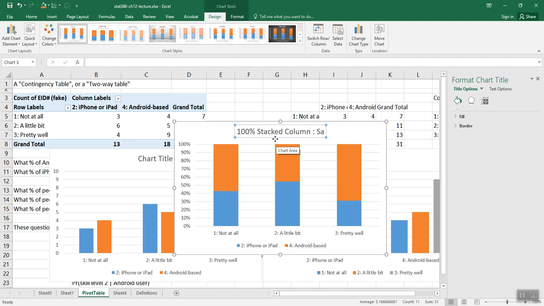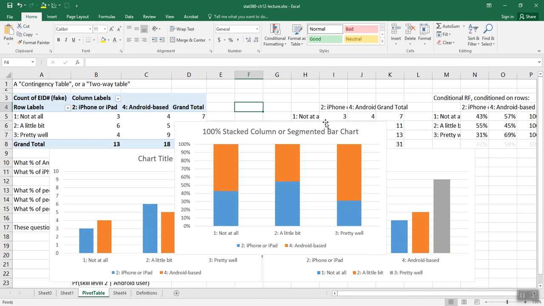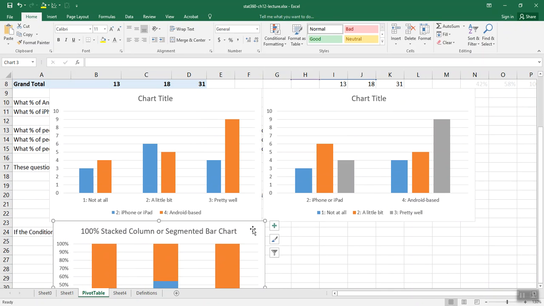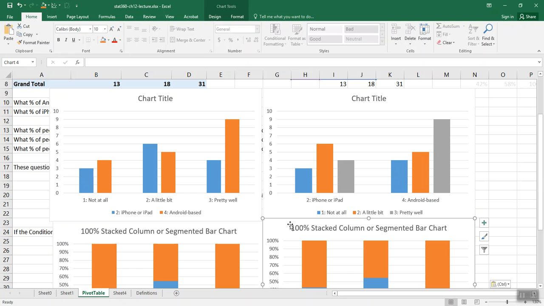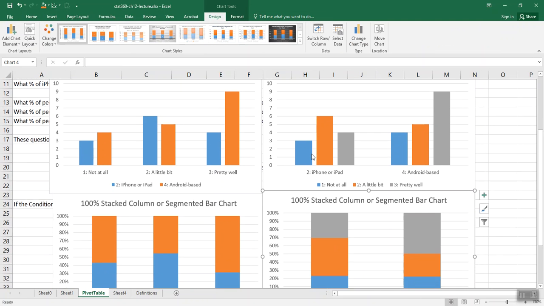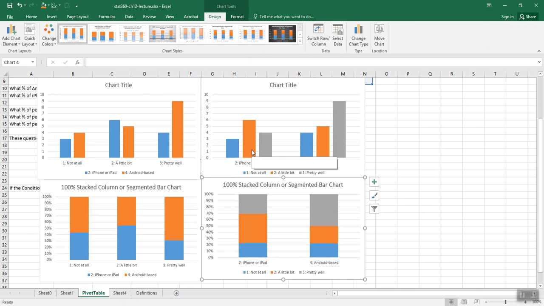It's also called a segmented bar chart in non-Excel language. And let's get these all on the screen. Just like we can switch row column for that one, we can switch row column for this one. So here's 4 ways of graphing the same data set.